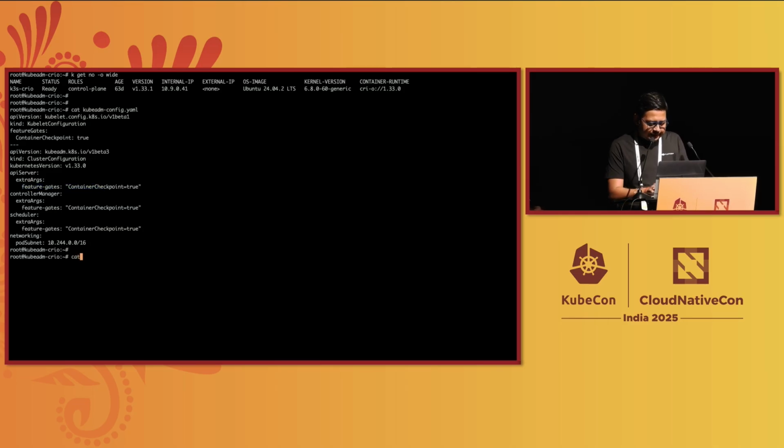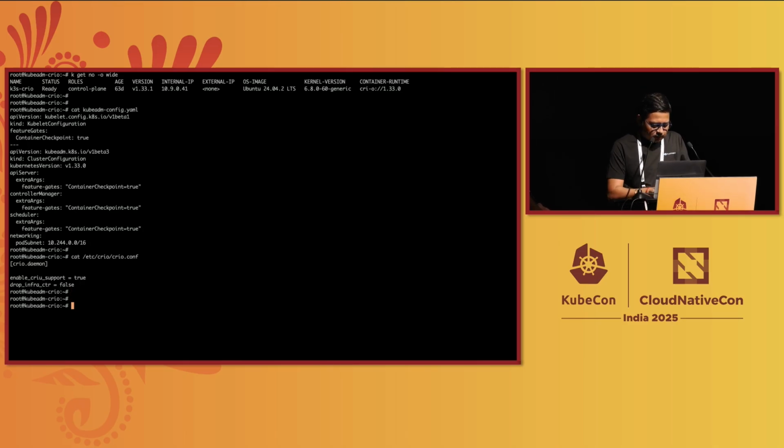And the important fact here is that you need to enable CRI-O inside the CRI-O configurations. So here we set enable CRI support to true, which basically enables checkpointing of that particular container, or the container which is running inside that pod. And you have to set drop in for CTR to false, because this will allow the checkpointing tool to restore it further back into a pod that might be running on a different cluster.